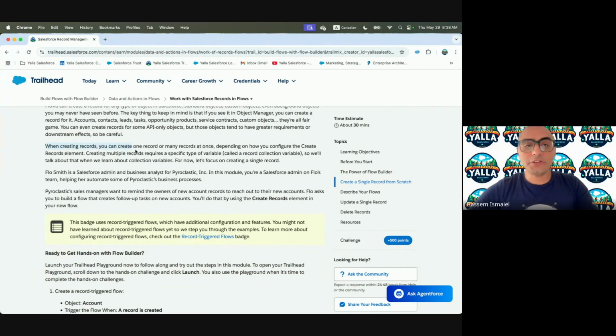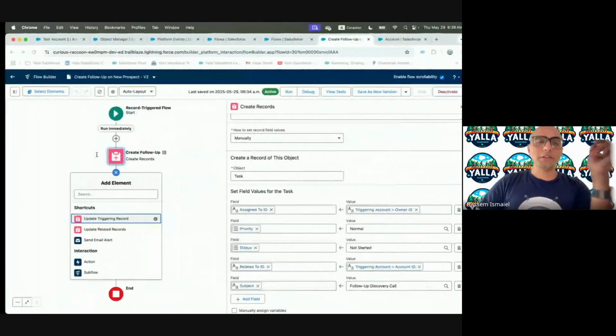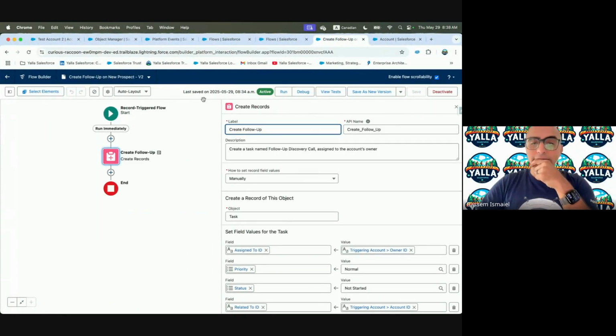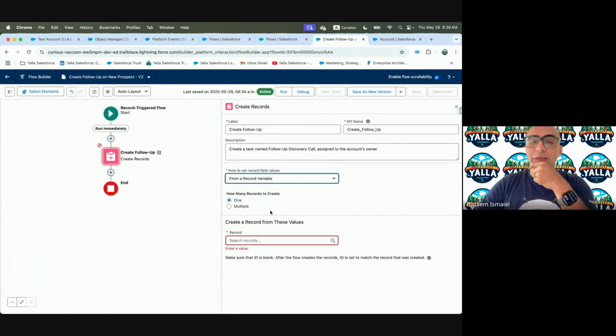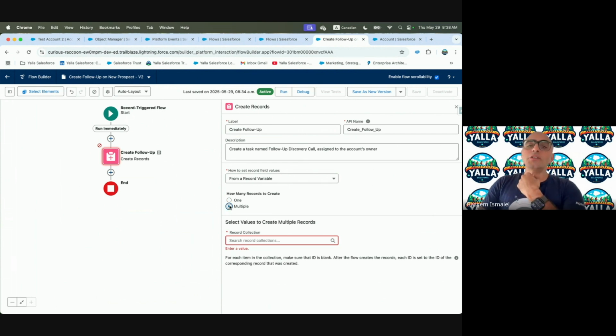When creating a record, you can create one record or many records at once, depending on how you configure the create record element. What that means, we were in here in the create, and if I change this manually, it will ask you how many records to create, one or multiple. So multiple means it requires a collection.